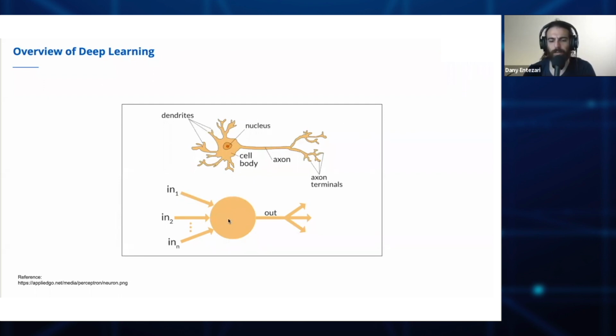What you see down here is a very abstract diagrammatical representation of the above. What we want to do is mathematically model this neuron. In deep learning, we call the neuron the perceptron. So in our brain, we have neurons. In deep learning, we have these things called perceptrons, which are supposed to be replicas of the neuron. That's a perceptron.